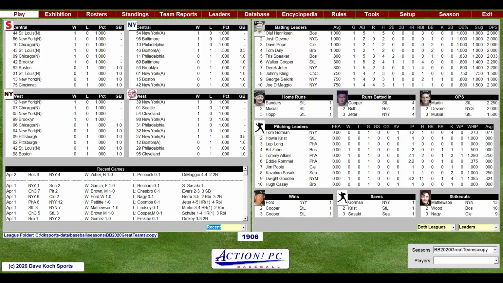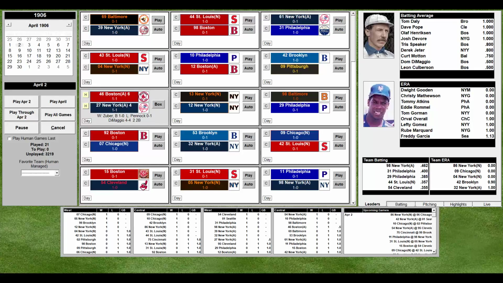And let's just give you a quick look at possible games we can play coming up. So I'll just give you, let's bring this up. Bear with me a moment. Again, the screen might go black, and it will. I'm just going to show you scheduled for Game 2 of the Greatest Teams League that comes with 2020 version of the game. Maybe we'll give you the 69 Orioles and the 39 Yankees next, because we played Game 1. I actually won. I played as the Yankees. I was happy about that. So I'll play as the 39 Yankees in this one. So we'll probably give you that game.